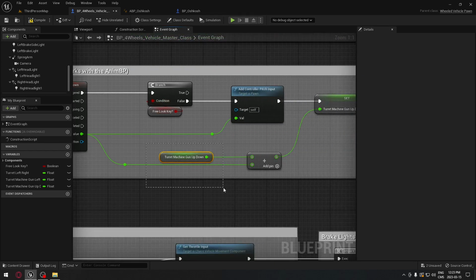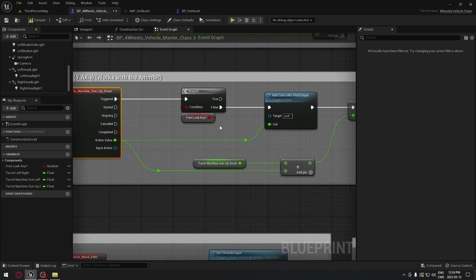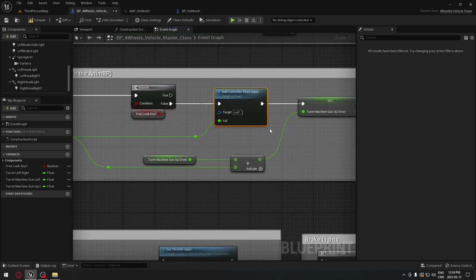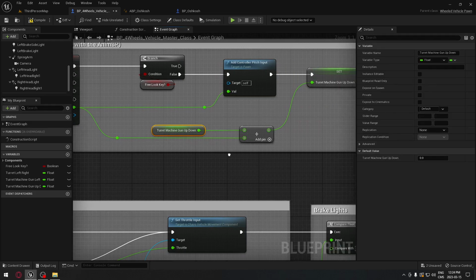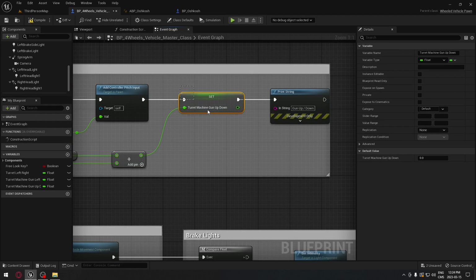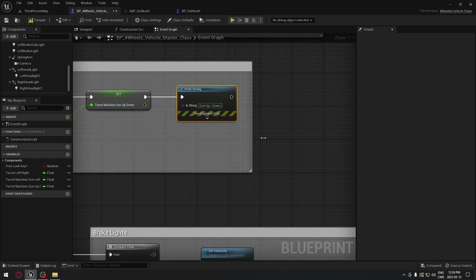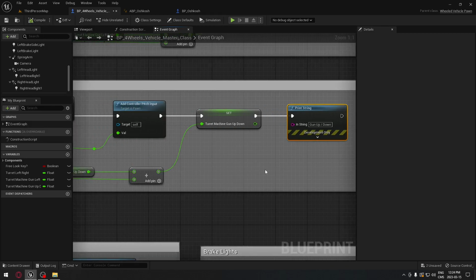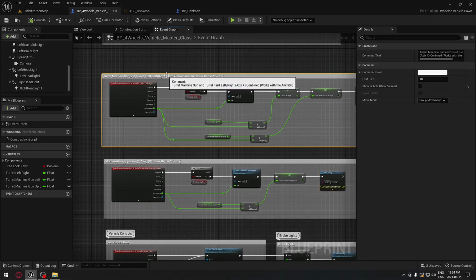So same as before, we're going to use this in our animation blueprint to match our control at the same time. So when we move our mouse up and down, it's verifying that we're not free look by holding Alt on our keyboard. It's going to have the control pitch, which is our up and down. And the axis value also will add the new value to it and set that. So every time we move, it's going to set the new value here. So we are able to use that with our animation blueprint. And obviously it's printing this on our screen so we can see that our controls are working properly. So we do have all our controls set up and working. So we're going to go to the next step.